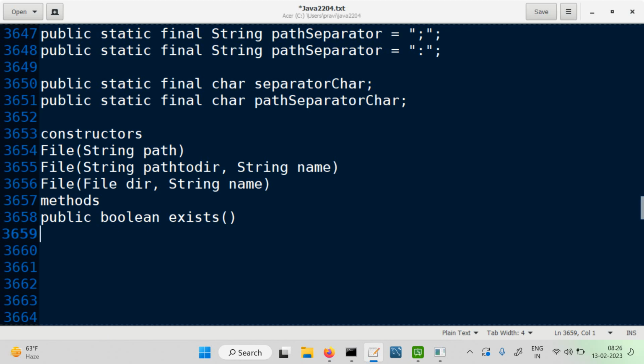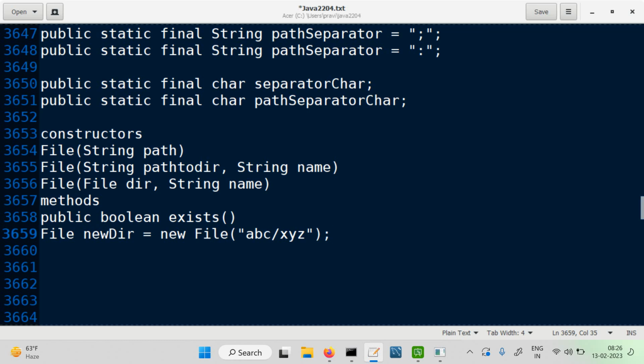So you could say, let me create a file, new File equal to, and let's say this is for your Linux system, abc/xyz.